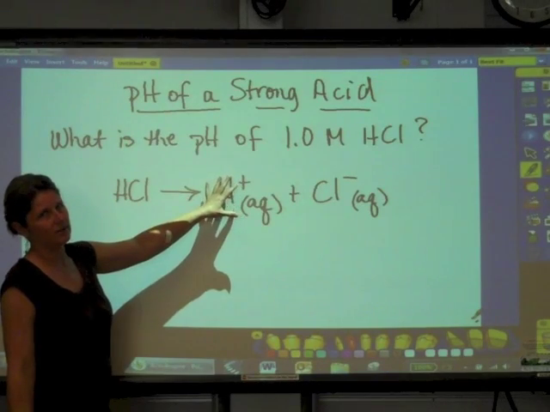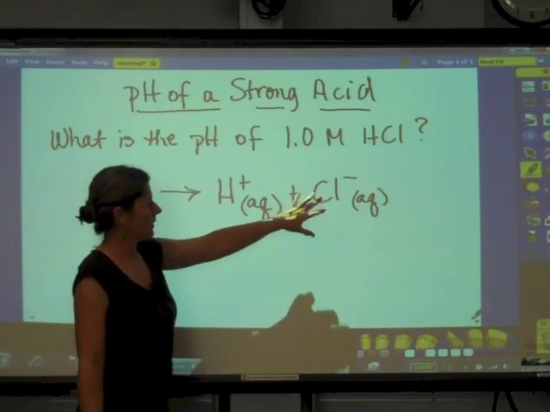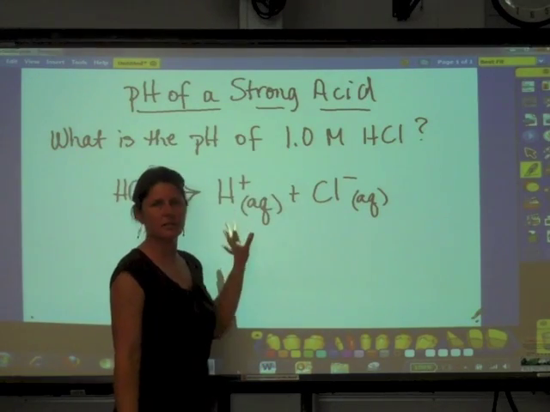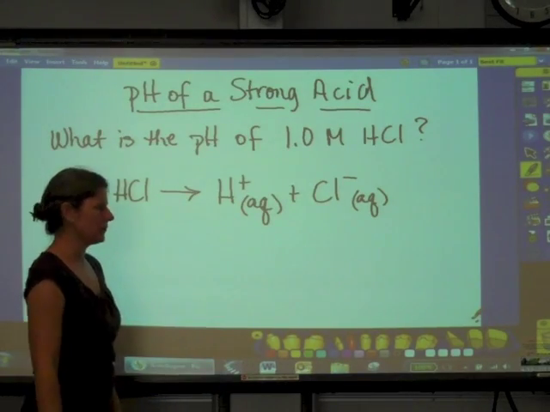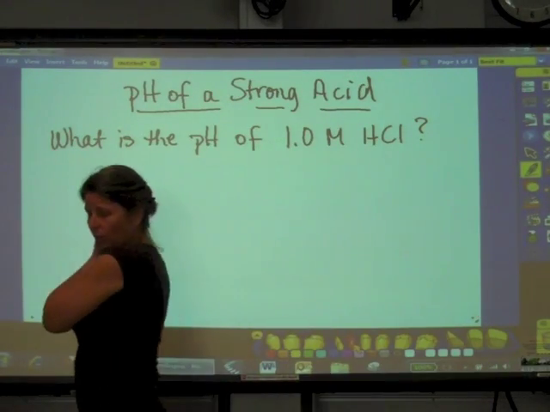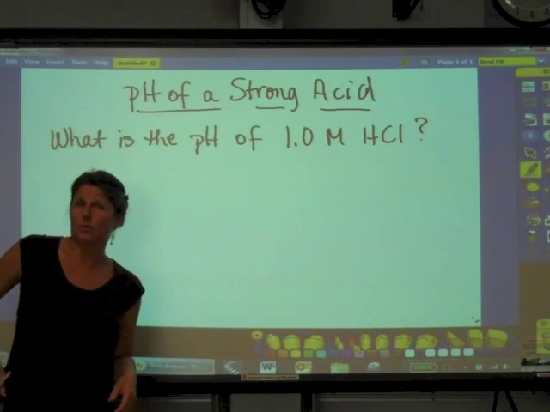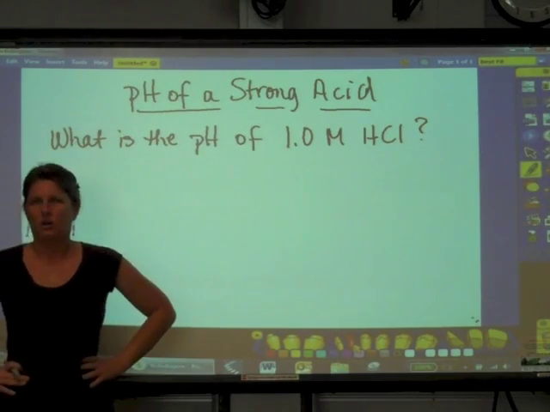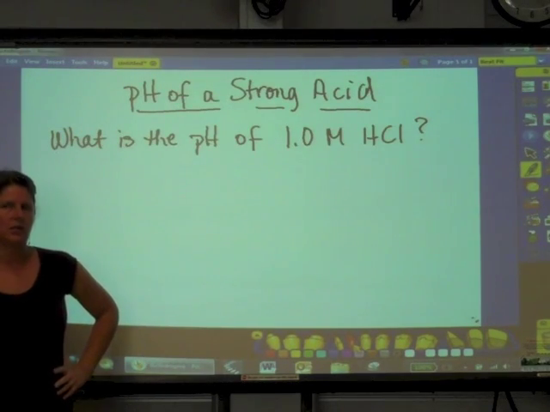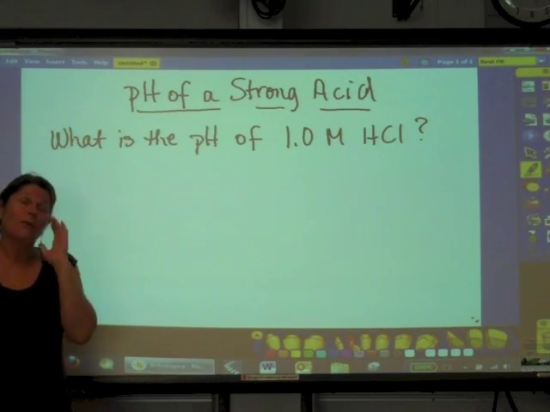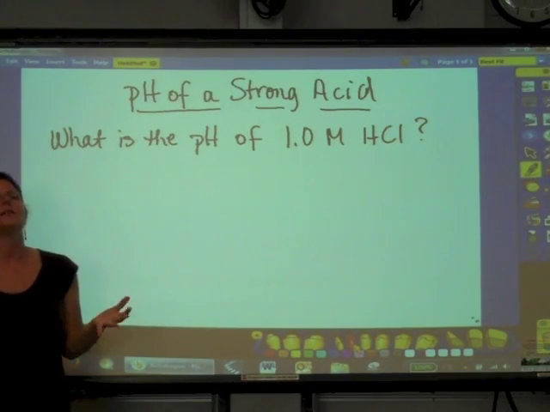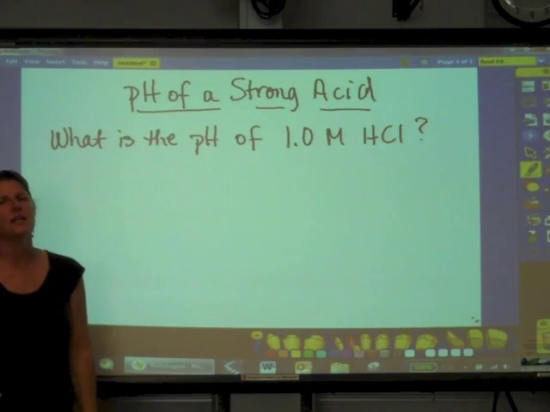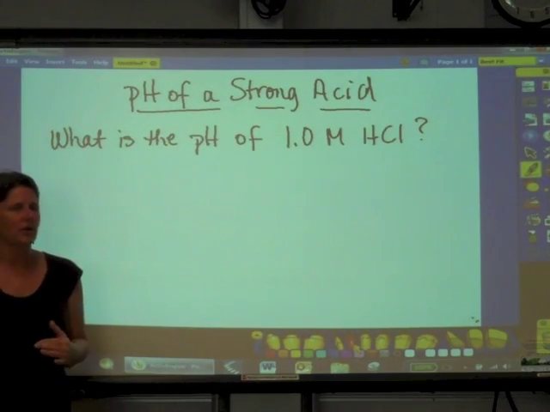Hydrogen, which is really what? Hydronium. And chloride ions in water, and that's all. Complete dissociation. Never the reverse reaction. So what we're going to do now is go through a series of steps that we're going to use with all of the acid-base equilibrium problems that we do. For this particular case, it's going to seem kind of silly, but I need you to begin thinking about approaching acid-base problems in a very methodical way.